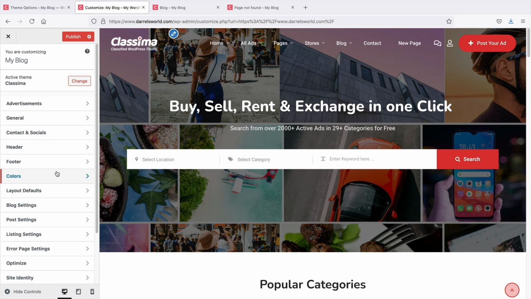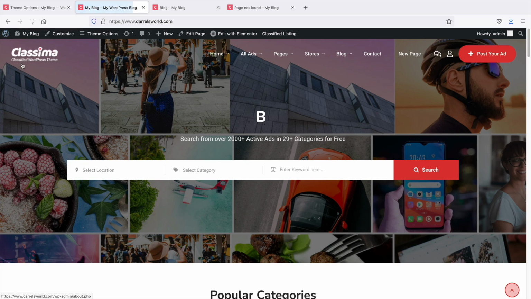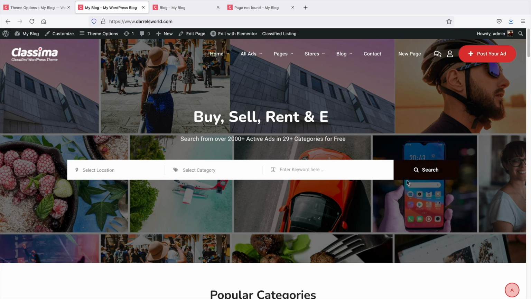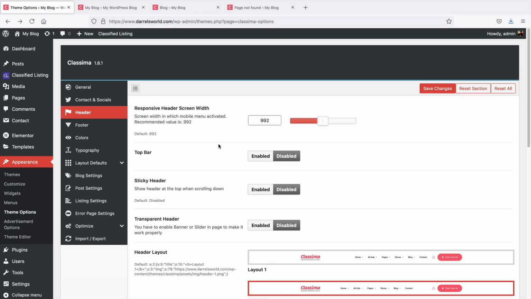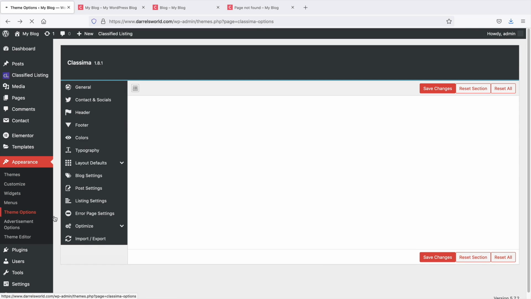So once you're done with making your changes, you will click on Publish. And then you can click on Close. All right, also, remember we had that black background. So now you see how it's working. Sometimes you have to just close the theme customizer in order for some of the changes to appear live on your website. And remember, just a reminder again, that you can access all of the theme options in the back end by going to Appearance and then clicking on Theme Options.